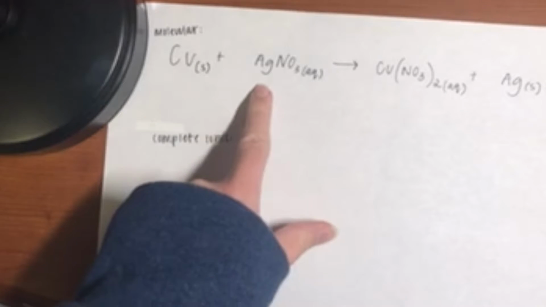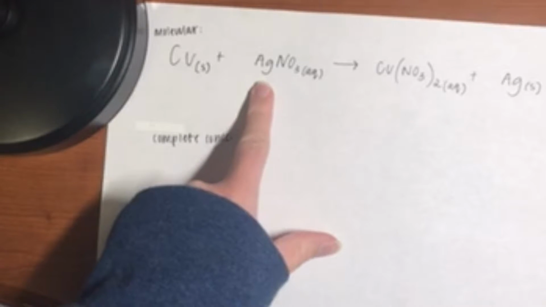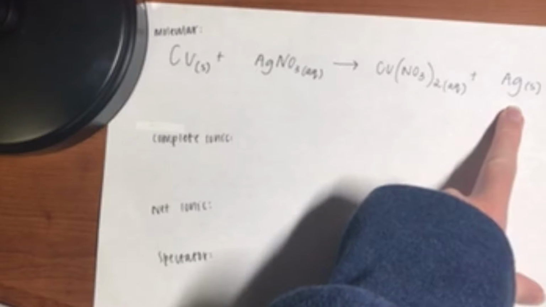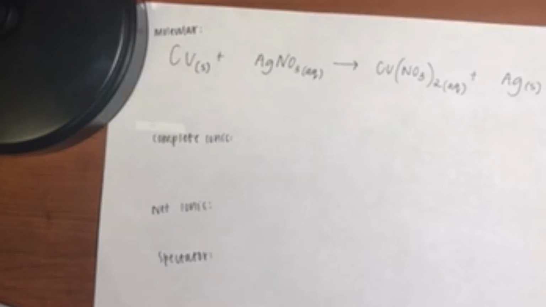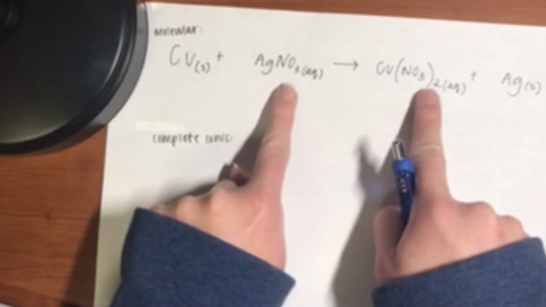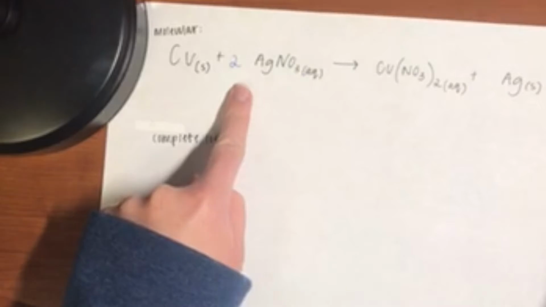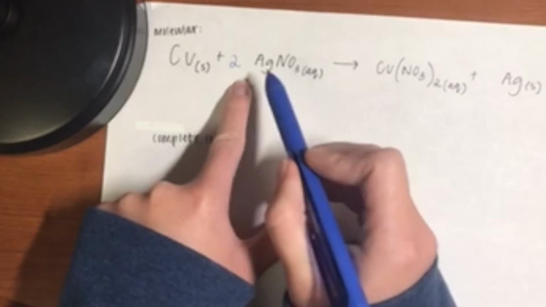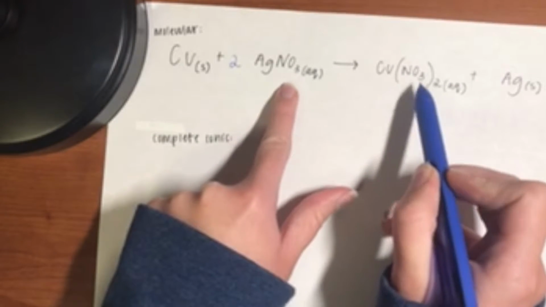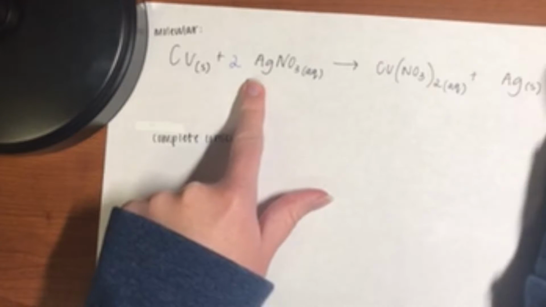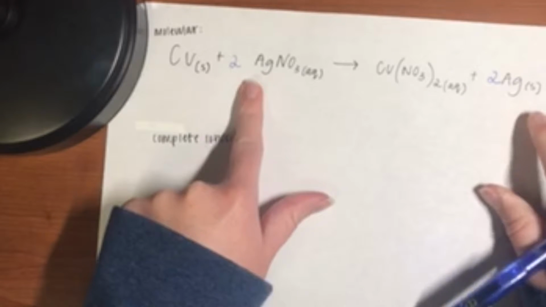For the formula, Cu plus AgNO3, it will give you CuNO3 and Ag. The first step that we need to do in this equation is balance the formula. And since we have 2 nitrates on this side, we need to have 2 nitrates on this side. Now that we have balanced our nitrates, we now see that our silvers are not balanced. So in order to balance our silvers, we add a 2 to this side.